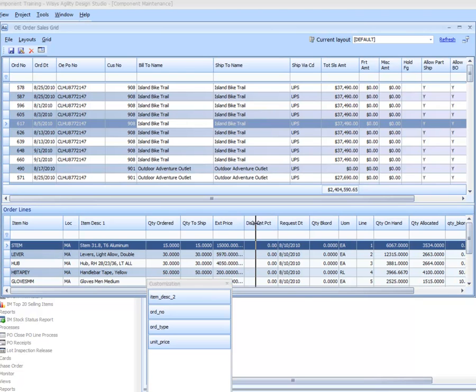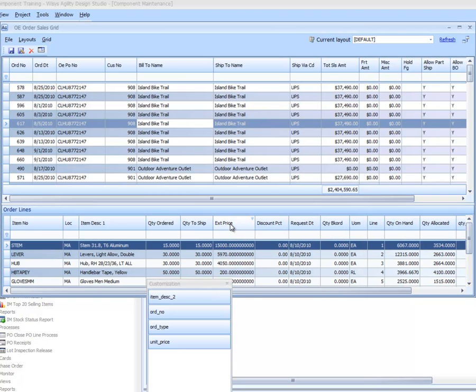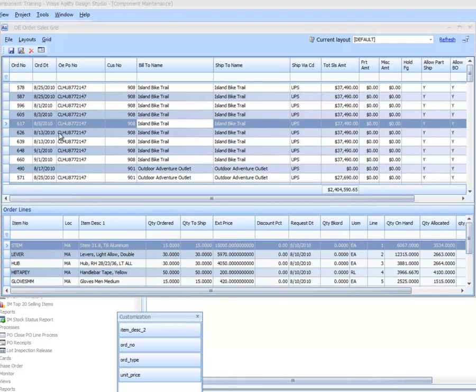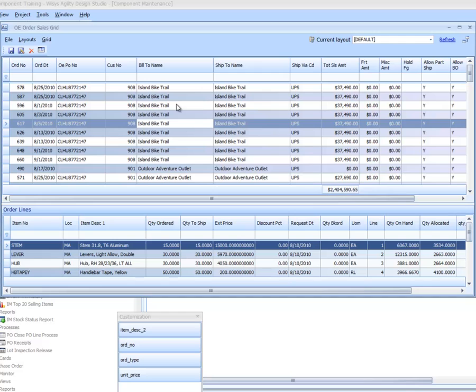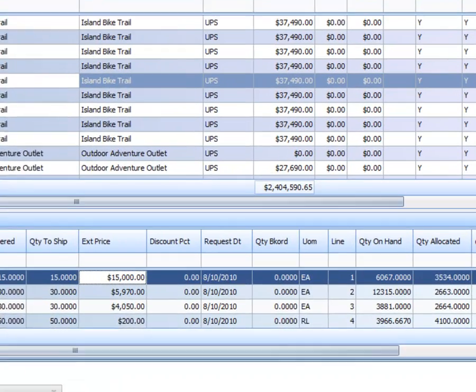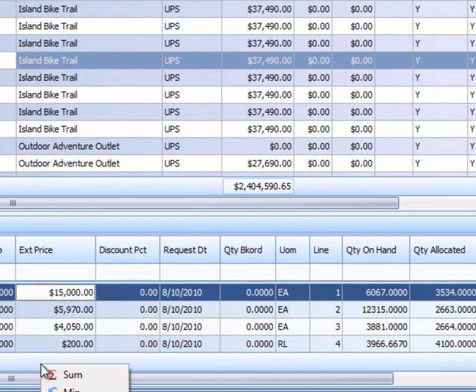Just to get some more real estate back, we're not going to put both descriptions on there. We have the extended price, and we need to add a footer. We need to format that extended price, add a sum, and these fields should match.